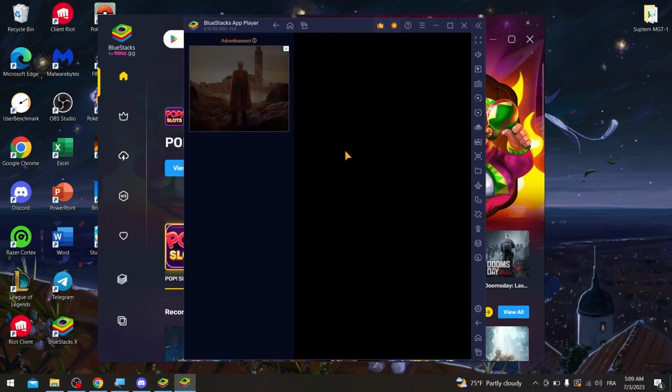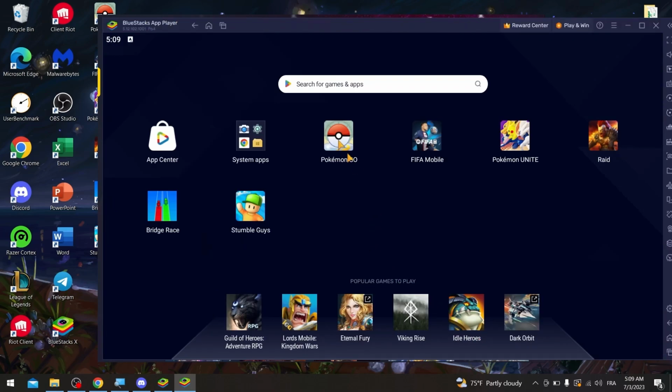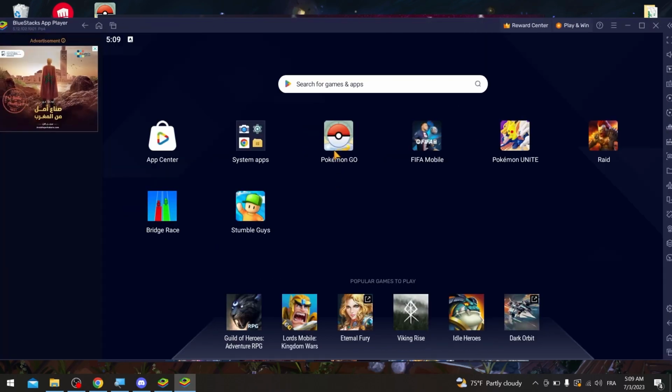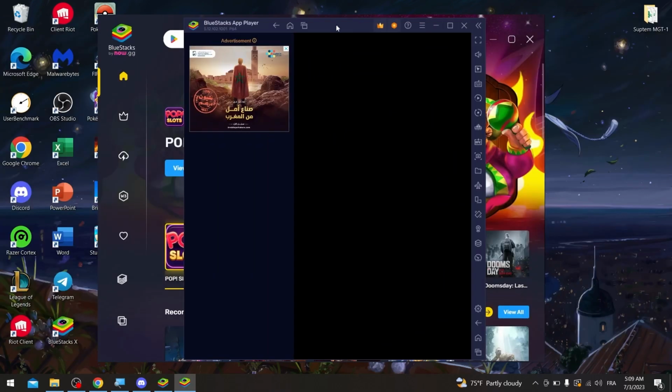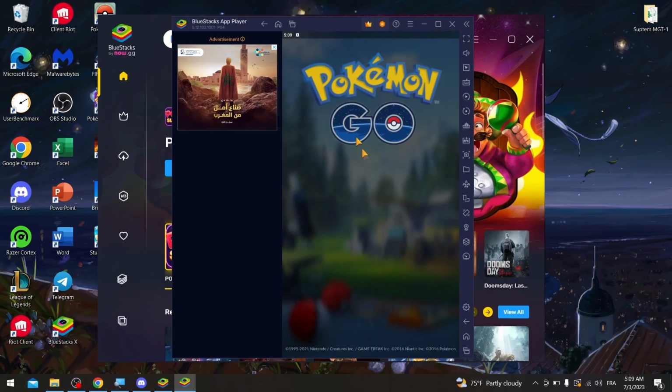For me, I will have a lot of lag since I'm using it on a weak laptop. It is not the best kind of laptop. I have a Ryzen 3 and Radeon Vega graphics. It is not the best of the best, but overall it does the work. For me, launching Pokemon Go on this laptop is pretty much a hard thing to do, especially when I am recording, but overall it will work for you guys.